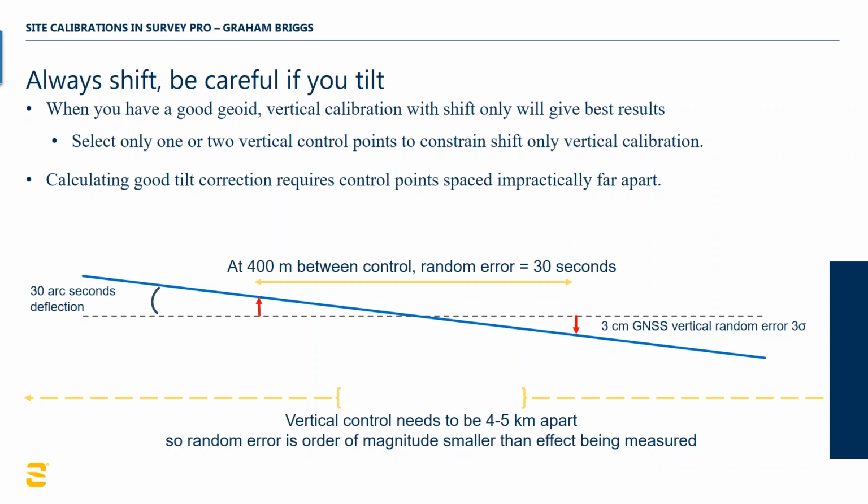And if you use any of the modern geoids, they have a much better tilt correction built into the geoid model. So as long as you do a calibration with 1 or 2 points to calculate the shift bias between the model and what your local benchmarks are, you will almost always get better results, allowing the geoid model to account for the tilt between the surfaces as you spread away from that middle, versus trying to do your own vertical calibration.